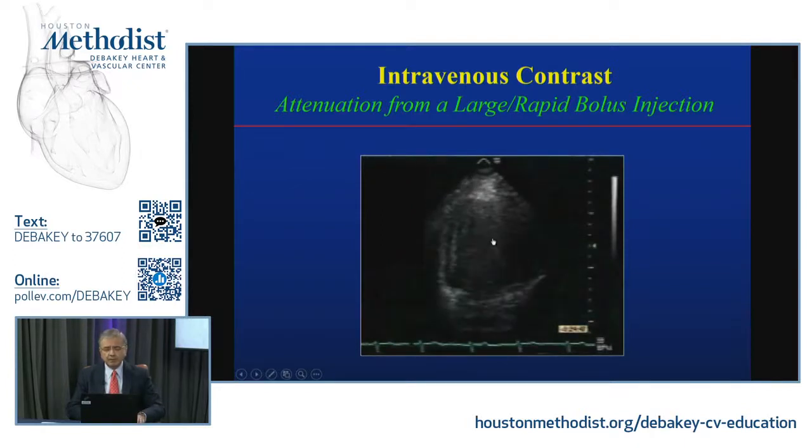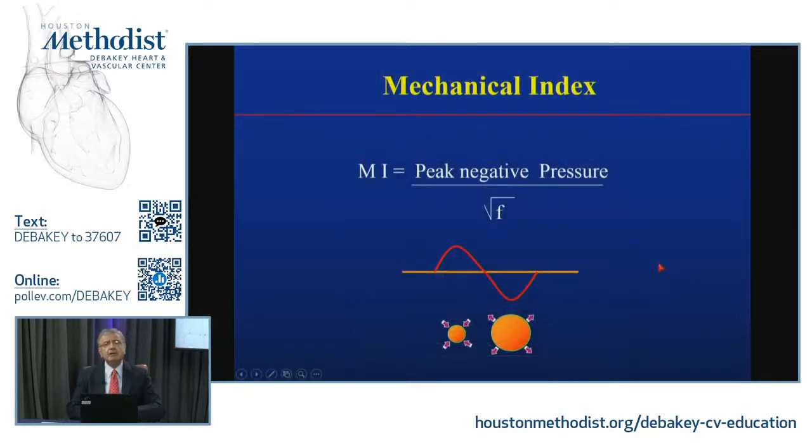So let's go to the next depiction of what we're talking about here. I know many of you know about the mechanical index. MI is the mechanical index, which relates to the peak negative pressure divided by the square root of the frequency. When you talk about contrast, the bubbles that are either generated or manufactured, this is the pulse waveform that is coming and exciting these microbubbles. In the negative wave, you have negative pressure, and this bubble will expand. If you have a very high mechanical index, the expansion of this bubble is just too much for it, and it will burst. Therefore, at high mechanical indices, you're not going to have much survival of these bubbles, and you're going to destroy quite a bit of them, right?